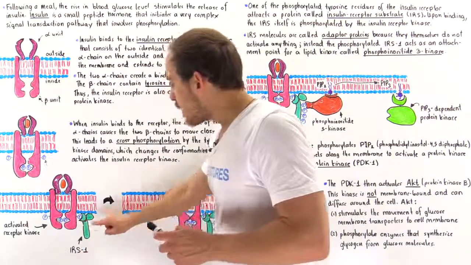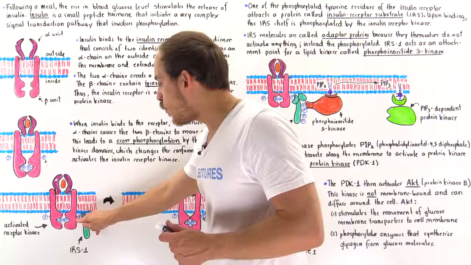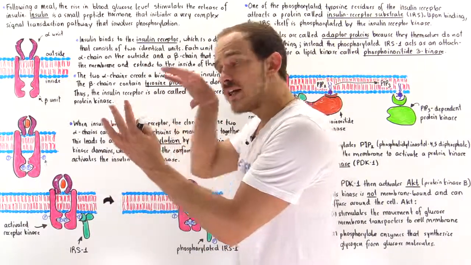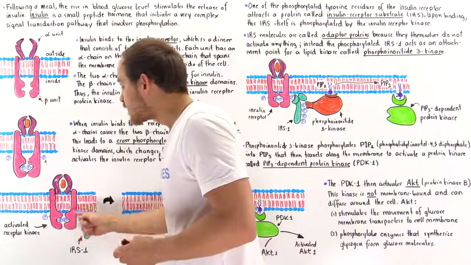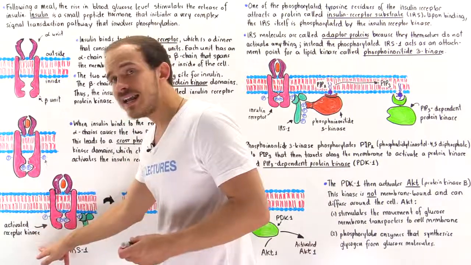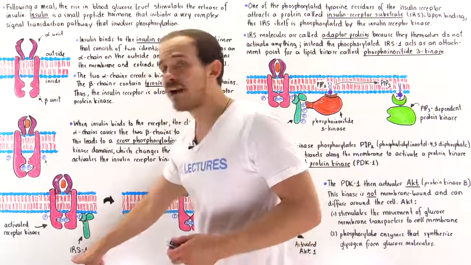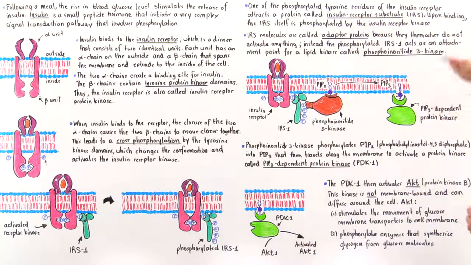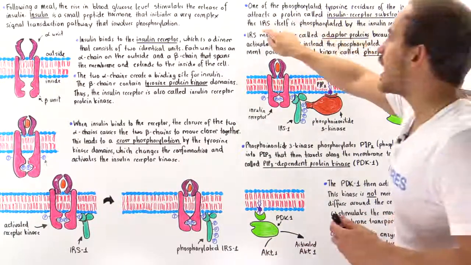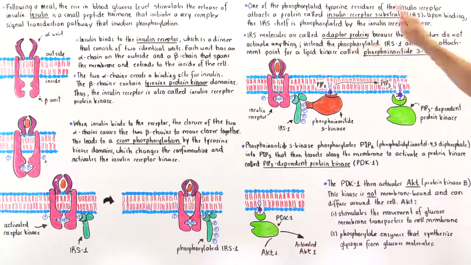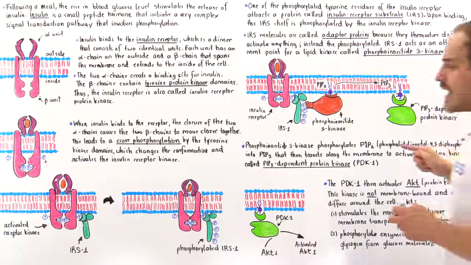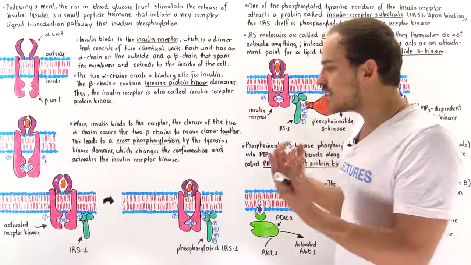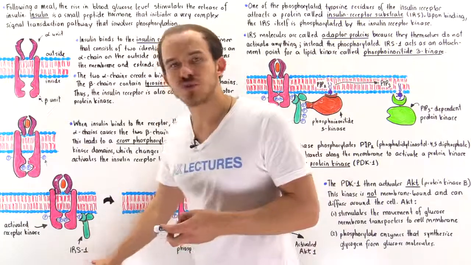But IRS1 basically attaches onto this phosphorylated residue, and once it is attached, because it moves in close proximity to the active site of that activated receptor kinase, this green structure, the IRS itself is phosphorylated at 4 tyrosine residues. So upon binding, the IRS itself is phosphorylated by the insulin receptor kinase. Now, what is the point of phosphorylating this region? And in general, what exactly is the function of the IRS1 structure?